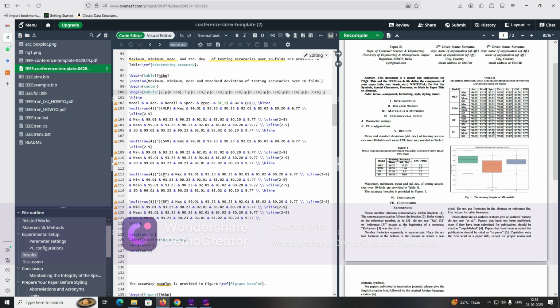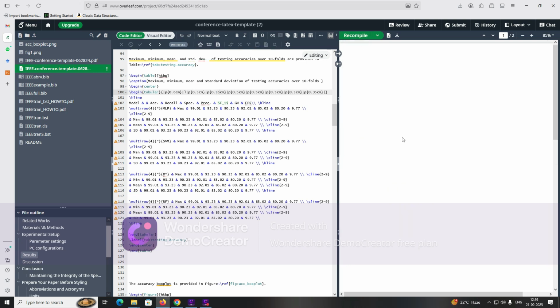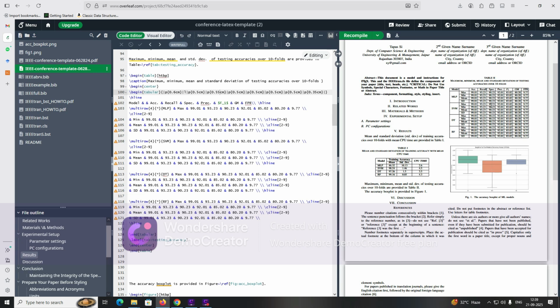So here you can see we have adjusted the table width. So for recall we need to increase the space. So now you can see that the table width has been adjusted, and also it is easily readable. Okay, so we have completed the table for testing accuracy.